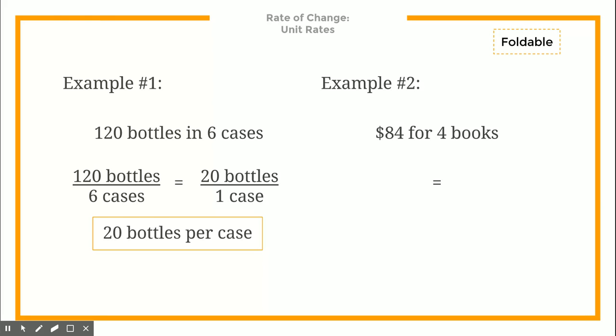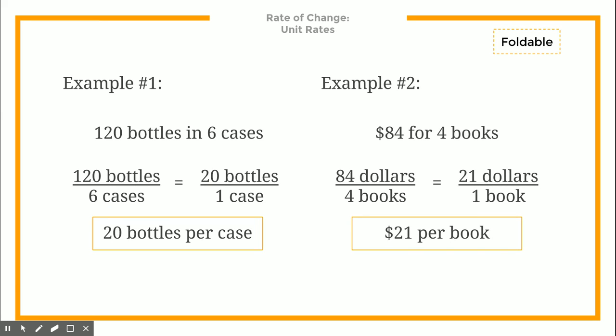Another example would be if we were paying $84 for 4 books. To write this as a ratio, again, you just put 84 over the 4 books. And we want to get those 4 books to be 1 book. We want to know what is the cost for just 1 book. We know what it is for 4, but what is it for 1? So if we want to get that denominator to be 1 book, then I need to divide it by itself so it becomes 1. And whatever I do to the denominator, I must do to the numerator. So I'm going to divide both the denominator and the numerator by 4, or we're just reducing it. And that would give us $21 per 1 book. So that tells us that the cost per book is $21.